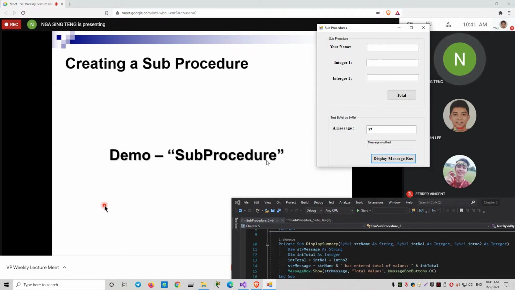Where do you change the by value message? When you run your sub procedures, you have test by value versus by reference. You go to test by value versus by reference.